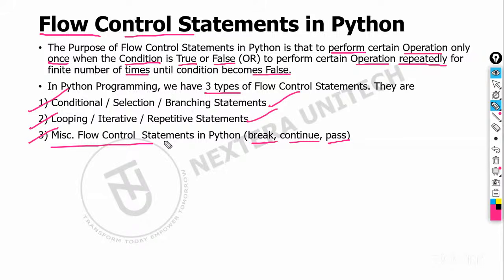So from the next class, we are going to enjoy the sessions, because from here onwards, we are going to understand the important concepts of Python. Probably we'll be starting flow control statements in the next class, where initially we'll understand what these conditional statements are, what the purpose of using a conditional statement is, and how many different types of conditional statements we have in Python. We'll understand the syntax for each type, and then work on the examples.